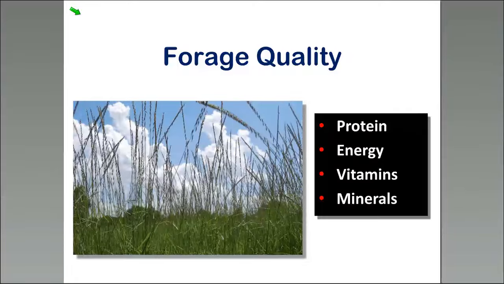So forage quality is going to be the other half of that equation. We need to know how much forage is out there. It stands to reason then that we need to know what the quality, what the nutrient density, how much protein, energy, vitamins, and minerals those plants are going to be able to provide. I'm going to primarily talk today on protein and energy. Those are the macronutrients. It's not that vitamins and minerals aren't important. They certainly are. But that would be a whole other 2 or 3 hour seminar just talking about vitamins and minerals. So we're going to concentrate on protein and energy today.